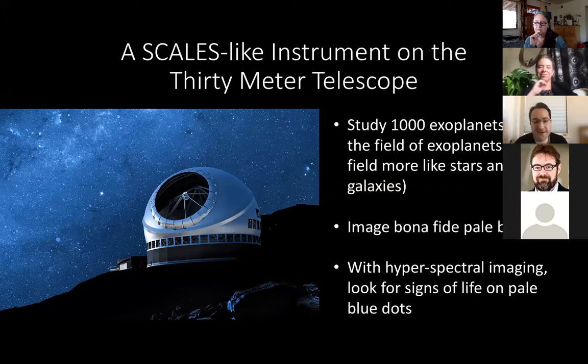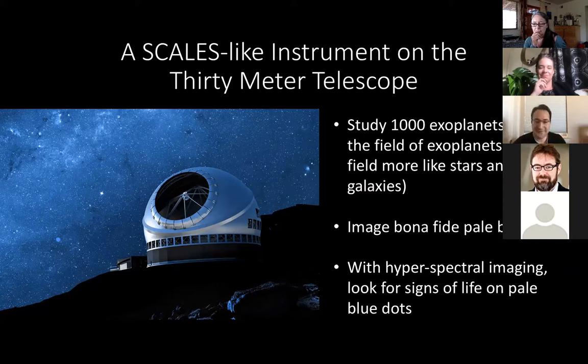But like I said at the beginning of the talk, the bigger the telescope, the more you can concentrate the light. And if you want to see planets that are really, really close to the star, a bigger telescope is what's going to get you there. So that's the reason that we're building a telescope like the 30-meter telescope. This is a telescope that's not under construction yet, but it's planned. And if you put a SCALES-like instrument on the 30-meter telescope, it would be able to see more like 1,000 exoplanets. And as an astronomer, that's really exciting.